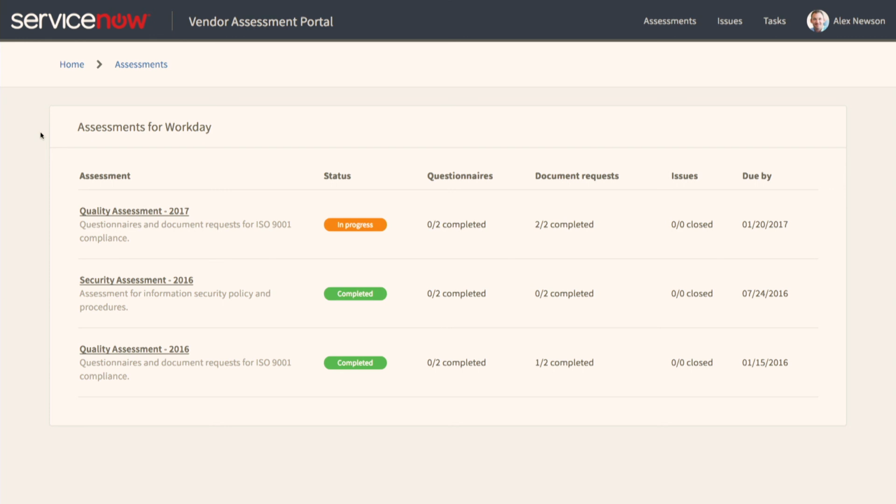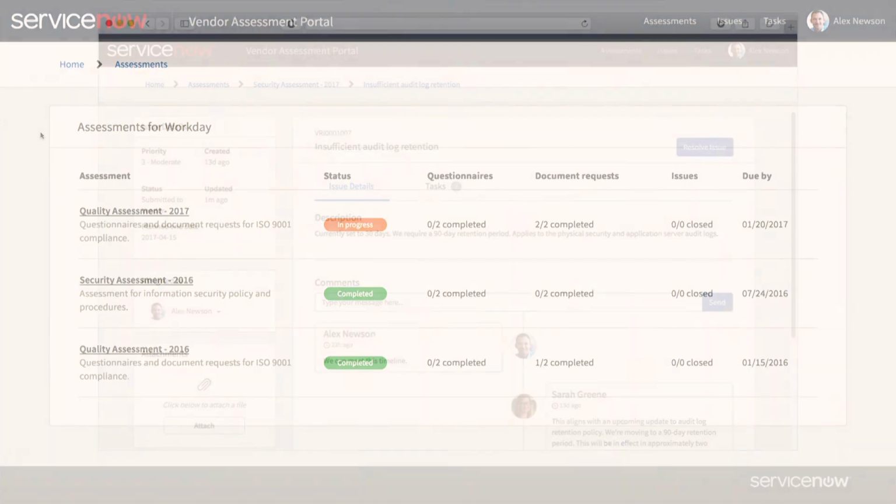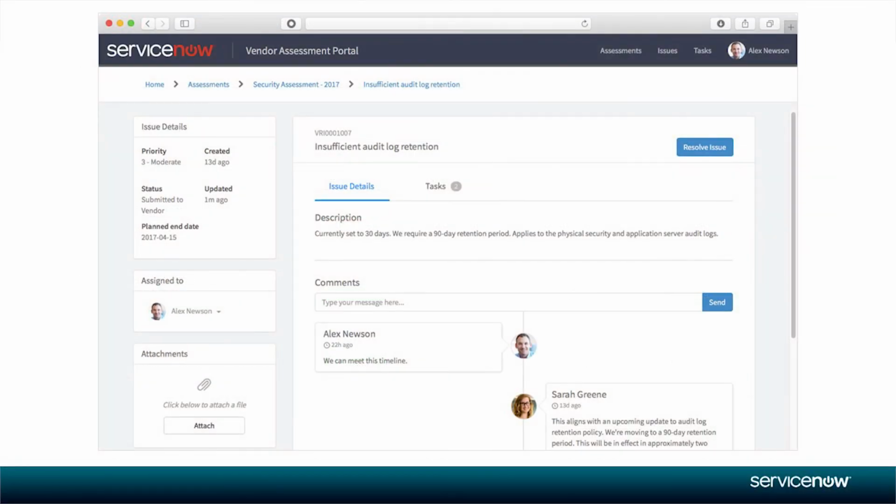And then the last piece of that is, as they provide the assessments, we're going to generate issues. Something that may be a gap that may need to be addressed. Maybe they don't support things in a manner that you want them to support. So the issues management part of the vendor risk application is going to allow you to manage that in a record for history where people can go back and report on what the outcome was.